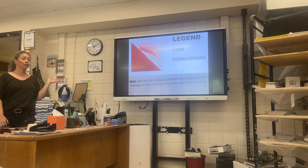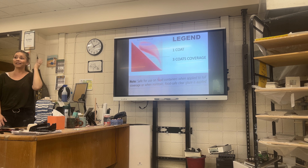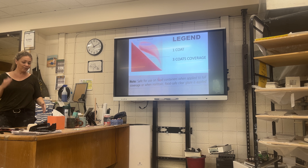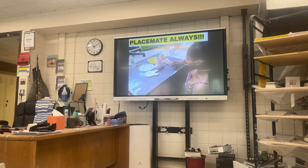One coat versus three coats is different. Maybe you choose one coat — maybe you want that look. Maybe you have your piece that's all white and then you do pink puddles on top: one coat and then two coats maybe just on the sides to give it depth. It's all up to you. But if you want that solid coating that's not splotchy, paint a coat, let it dry, paint a coat, let it dry. Use a placemat always.